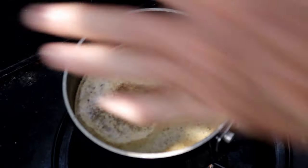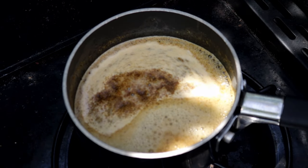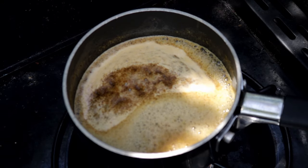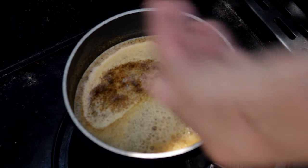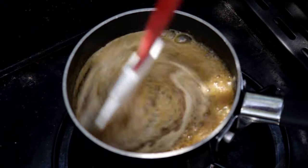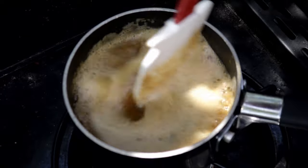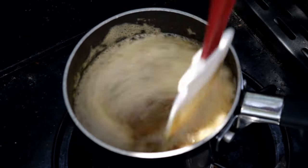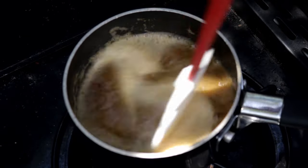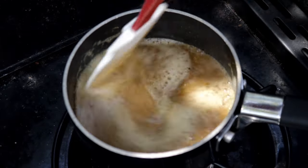Now we want to add about a teaspoon of celery salt, and a teaspoon of granulated garlic. I'm just going to simmer this a bit. Like I said, we got to make sure all these granules break down. And then maybe after 3 or 4 minutes, I'll remove it from the fire.